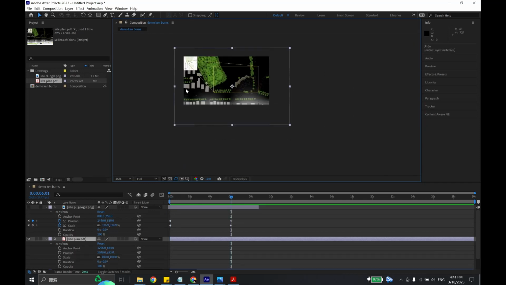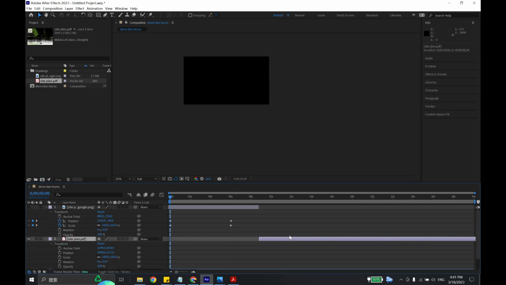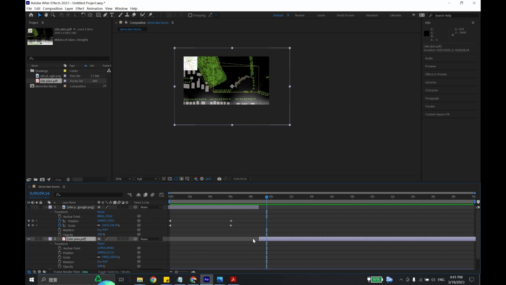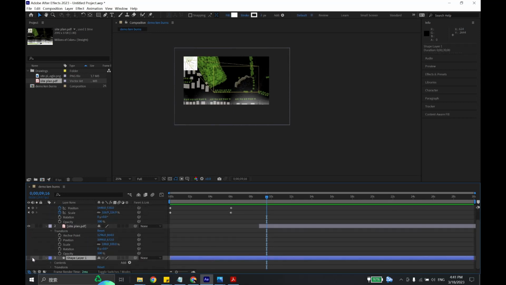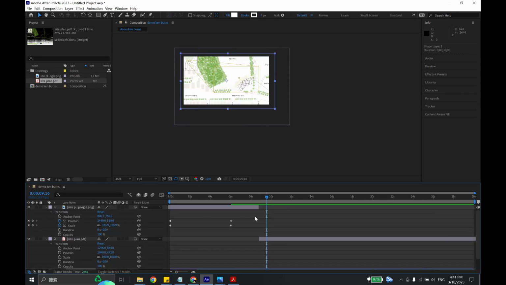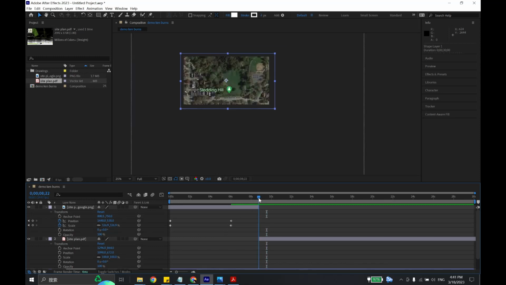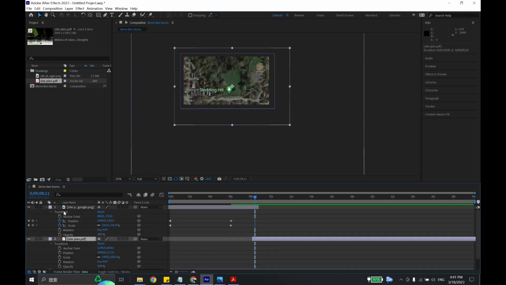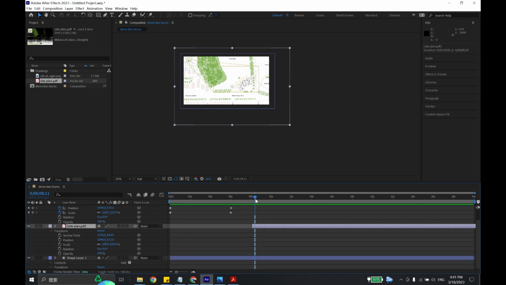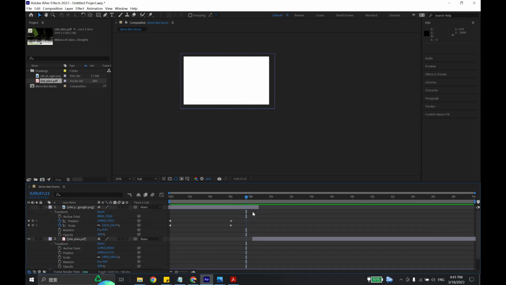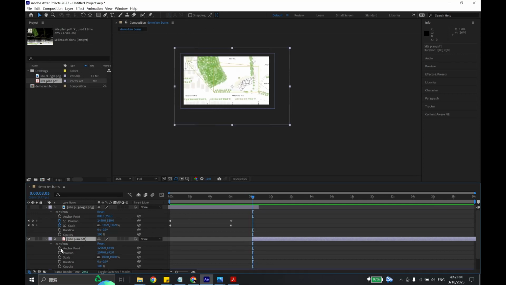So I'm gonna reset everything like this, and then let's hide this. Okay, really nice. All right, I've just reset everything, the position of this image, and then the scale won't be a problem.